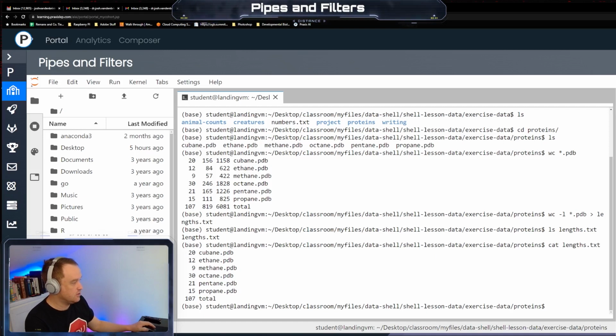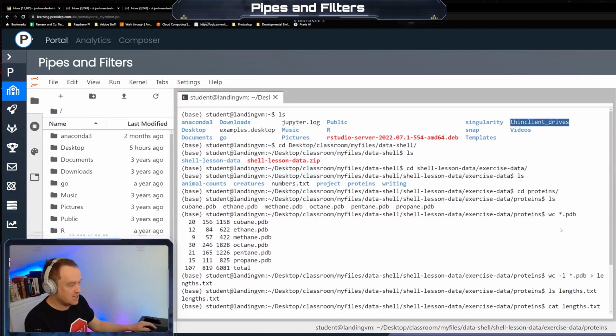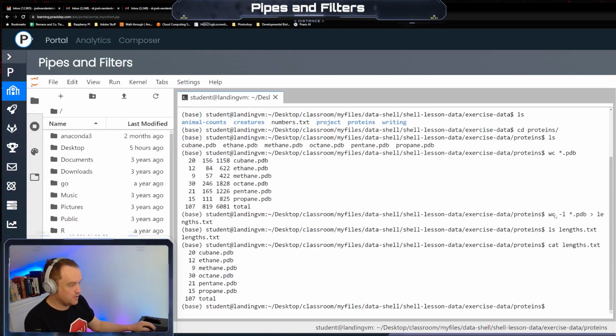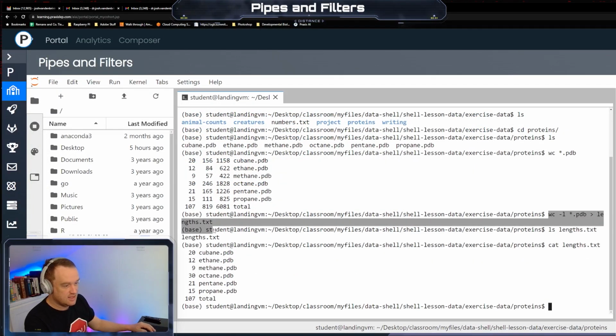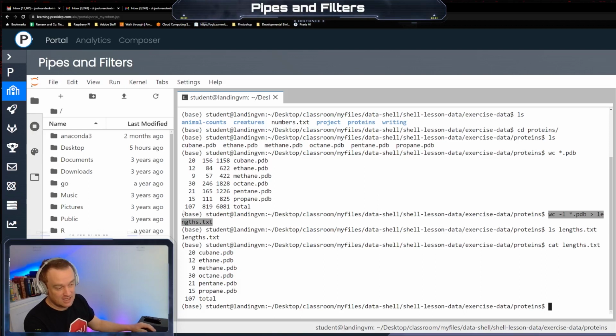And so this is our printout of when we put the lengths into lengths.txt. Okay, so that's how we saved a file.